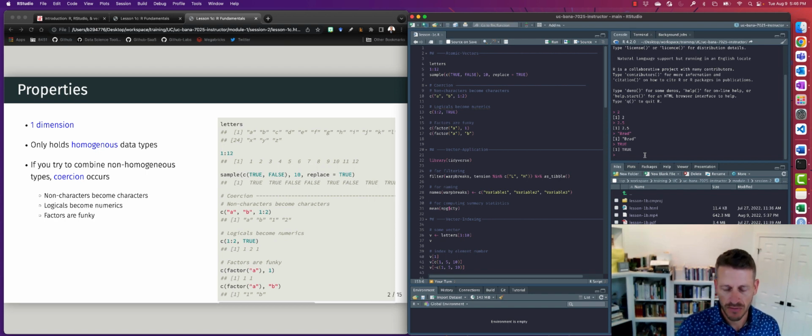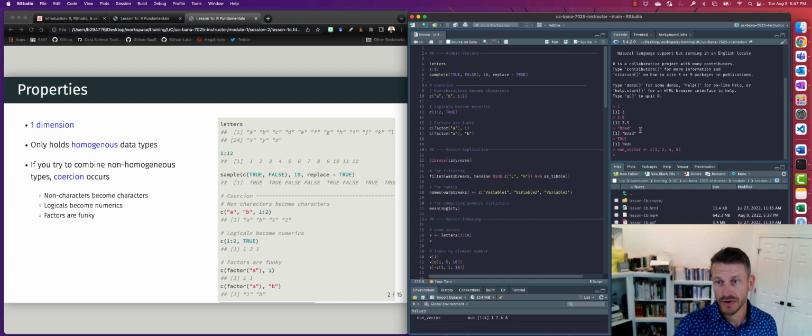Okay? So here's an example. Say we want to create a vector. So here's a numeric vector. This is going to be made up of integers, 1, 2, 4, and 8, right?